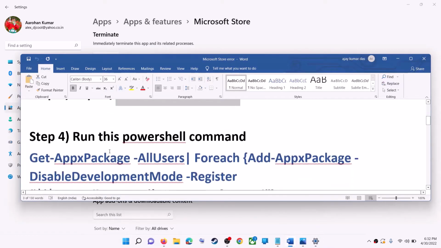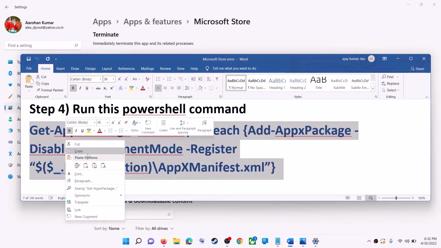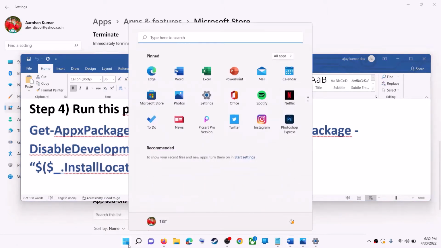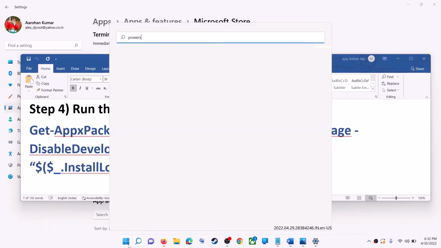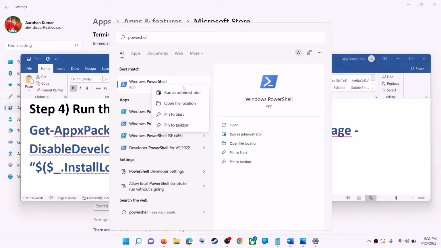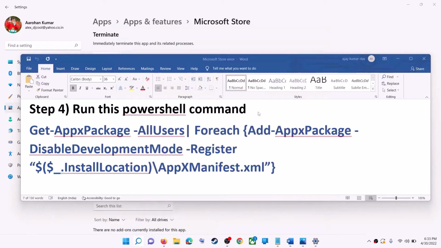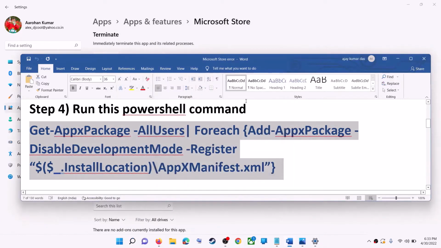But if you're still receiving the error message, then run this command. This command is provided in the video description, so copy it. Now type in PowerShell in Windows search box and then make a right click on Windows PowerShell and then click on run as administrator. Make sure that you're opening PowerShell as an administrator. Click on yes to allow.